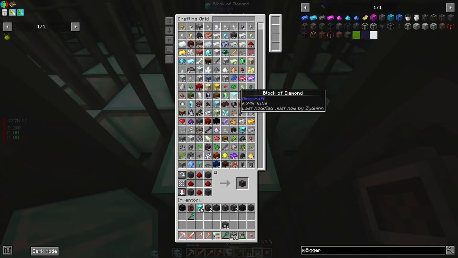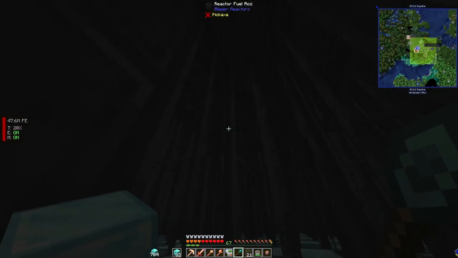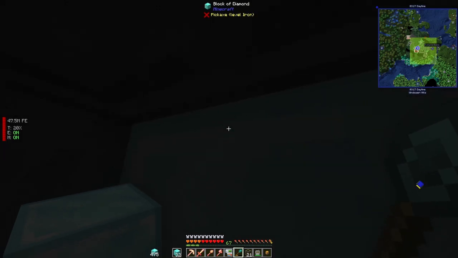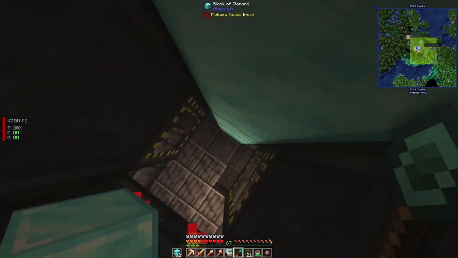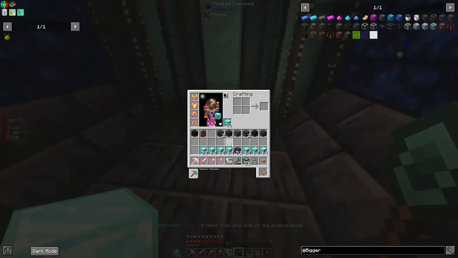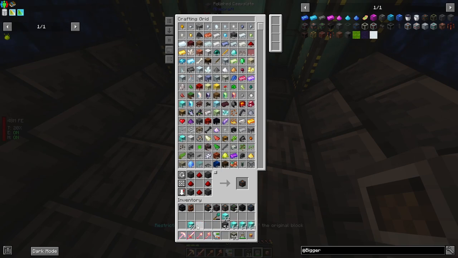And that's what we don't want, is to run out. Then we have to guess which blocks didn't get placed. We want to do this all the way to the roof. Just like so. Now, with all of our blocks placed, we want to put all of our diamond blocks back away.